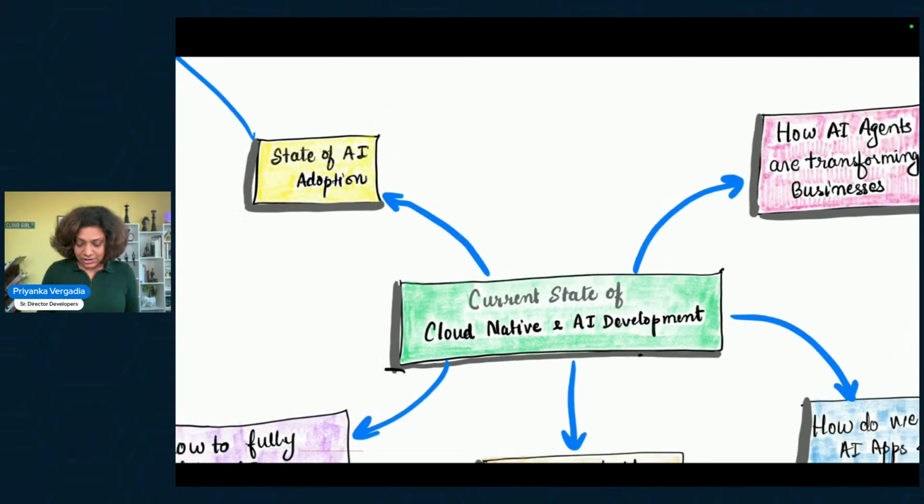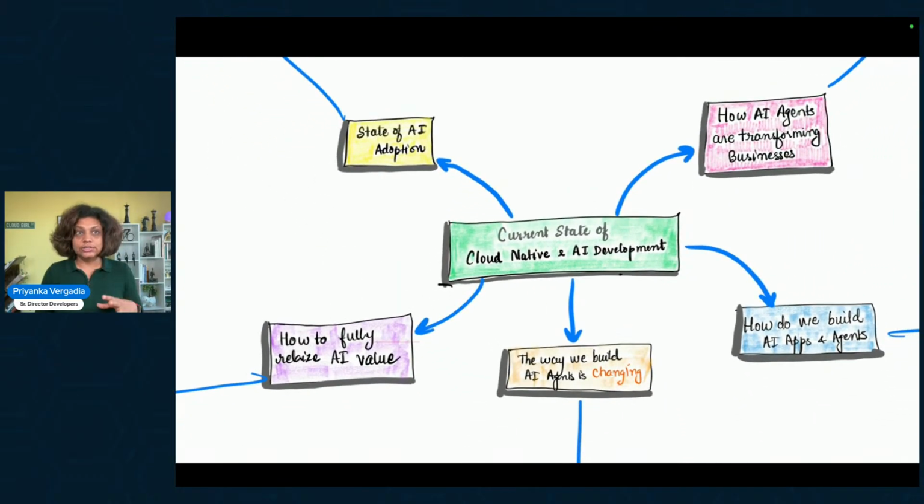Okay, so with that, here is what I thought would be a good narrative for thinking about AI. So the first things first, right? On the pink right here, how AI agents are transforming businesses. We are definitely making a lot of progress since 2022, right? There's lots of new use cases we've identified, uncovered in businesses. We'll look through that and how some of those are really the lowest hanging fruits that we can start off with. Then we will start talking about state of AI adoption, where we are at with adopting AI in those use cases and what the researchers are telling us.